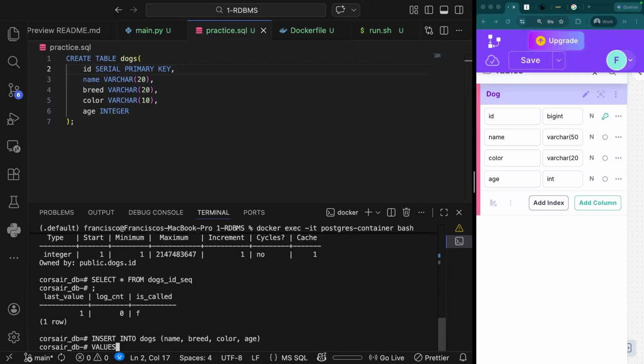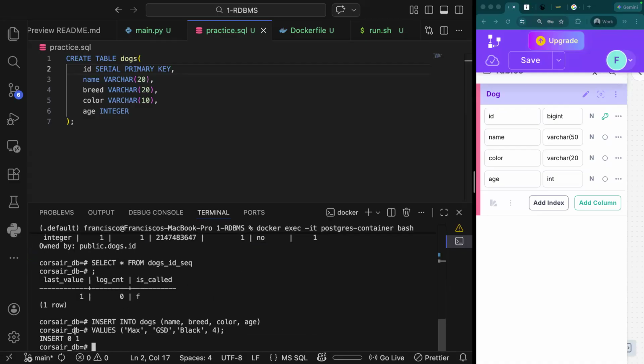The values of Max, German Shepherd, why not? Black, and 4. And then I'm going to run that insert query. And it knows it's actually being executed because of the semicolon at the very end. And I get there, hey, there's been an insertion of 1.